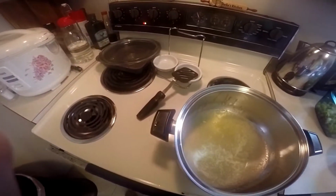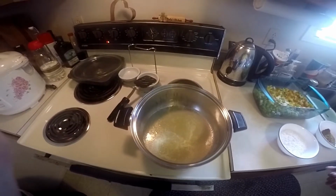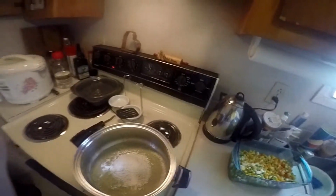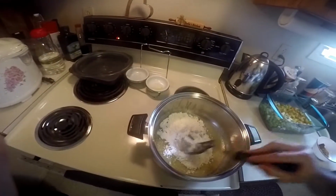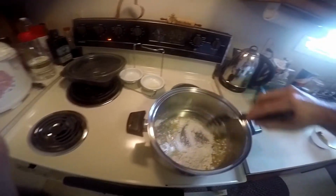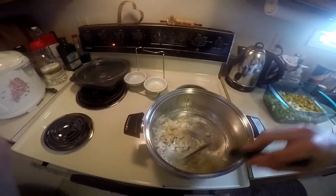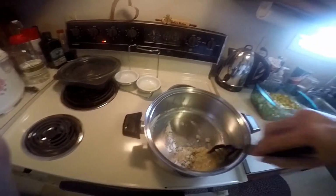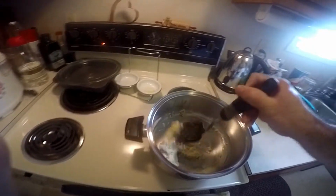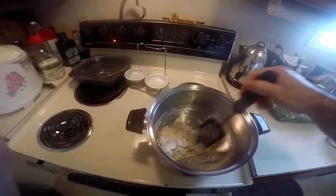To make your roux, you melt your butter down, but you gotta make sure you don't burn it, because if you do, it's gonna get pretty bitter and it's gonna change the color of whatever you're making. So right here, add our flour to our butter and basically mix it and keep stirring it so that it doesn't burn in any way. There you go. What this will do is thicken up whatever you have. I don't know if I said that already, but yeah. Gonna let all that flour absorb into the flour, and basically let this cook out.